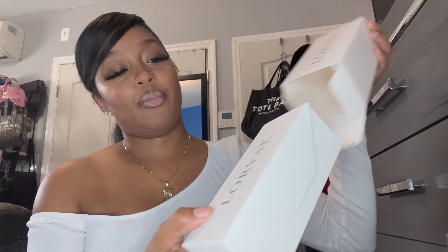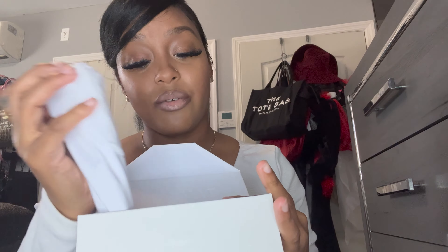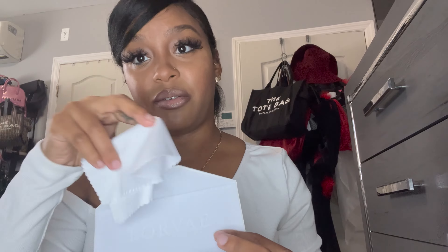The back says: 'Contains one pair of sunglasses, distributed by Lorvae Eyewear, Atlanta Georgia 30308, USA, made in China.' When you open it up, this is the actual sunglass box — very pretty. It's velvety inside. Then we have the dust cover with the actual glasses in them, and we have the eyeglass wipe or handkerchief as well. Let's open the glasses' package — of course they're brand new, packaged securely.